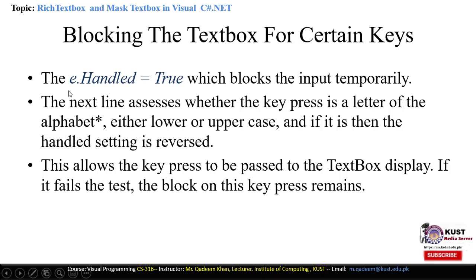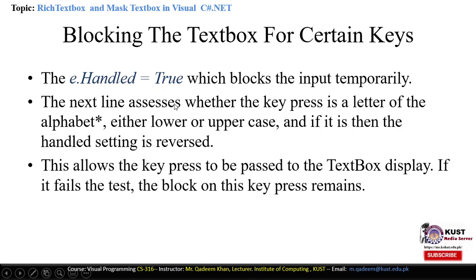So here we will use the e.Handled property of the e object. e is the object of the event args, which represents the event, that is, which key has been pressed. Handled equal to true is used to block the keys. So it temporarily blocks the keys here.